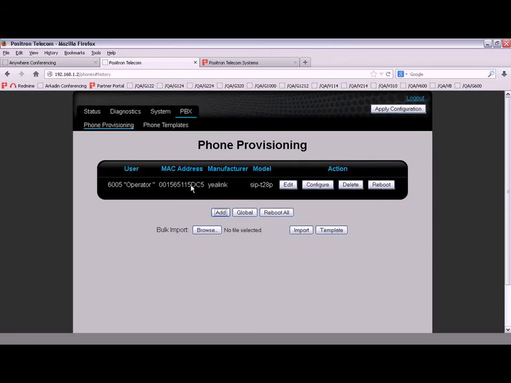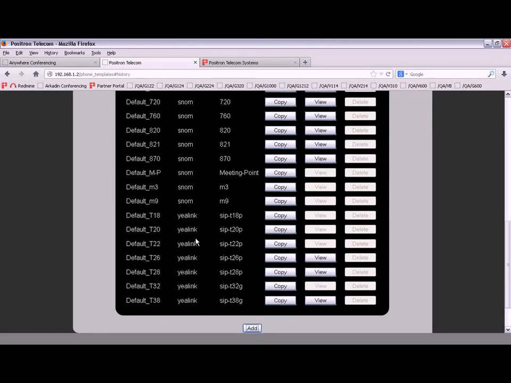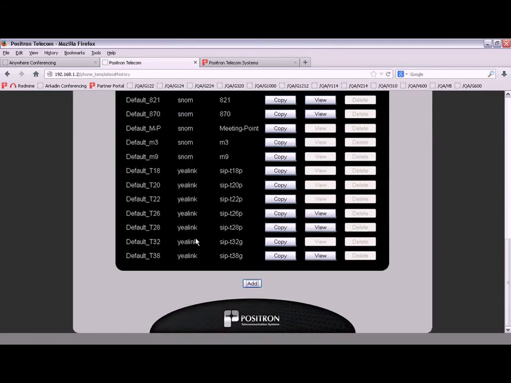Now, if you recall, in the wizard, I mentioned we have templates for every phone that we register, and that's why we only require these 4 simple pieces of information, because we apply commonly used features to all those buttons. So we give you a template of what those buttons should be configured with.